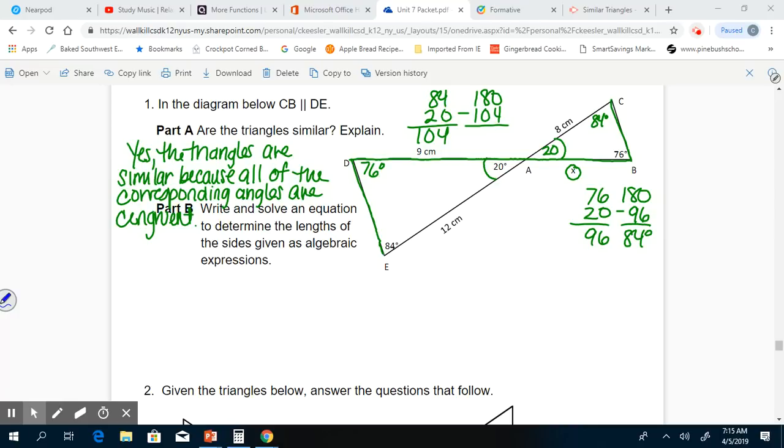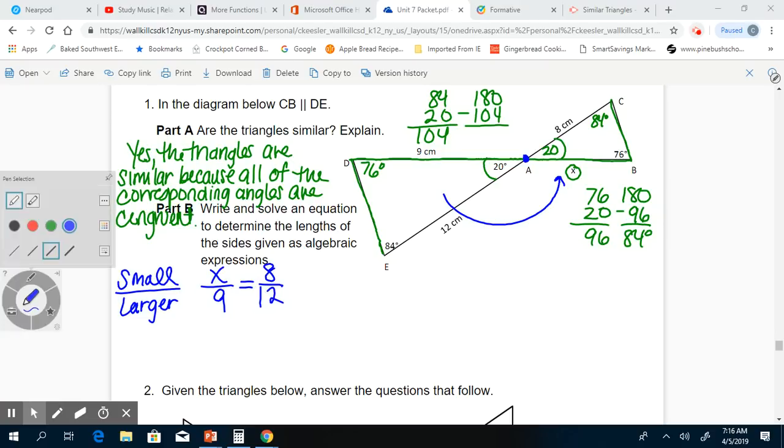So if we take a look at this diagram, if we were to rotate the larger triangle 180 degrees around the vertex, it would match up perfectly with the smaller triangle. And that would help us think about what sides are corresponding. So if we were to do that, the 9 would rotate on top of the x. So that means those two sides are corresponding. So if I'm setting up my proportion and I want to do the smaller triangle over the larger triangle, I would have x over 9 equals, and thinking about that triangle being rotated again, the 8 would be with the 12, so 8 over 12.